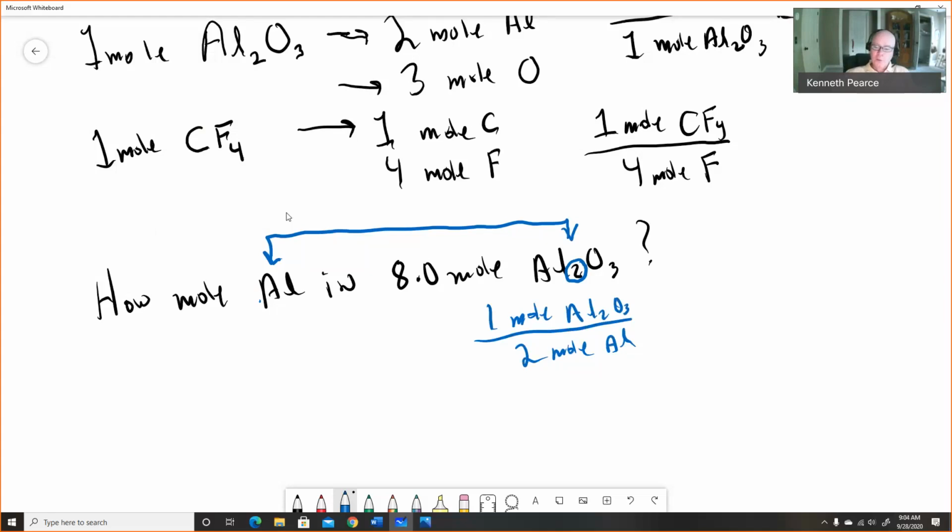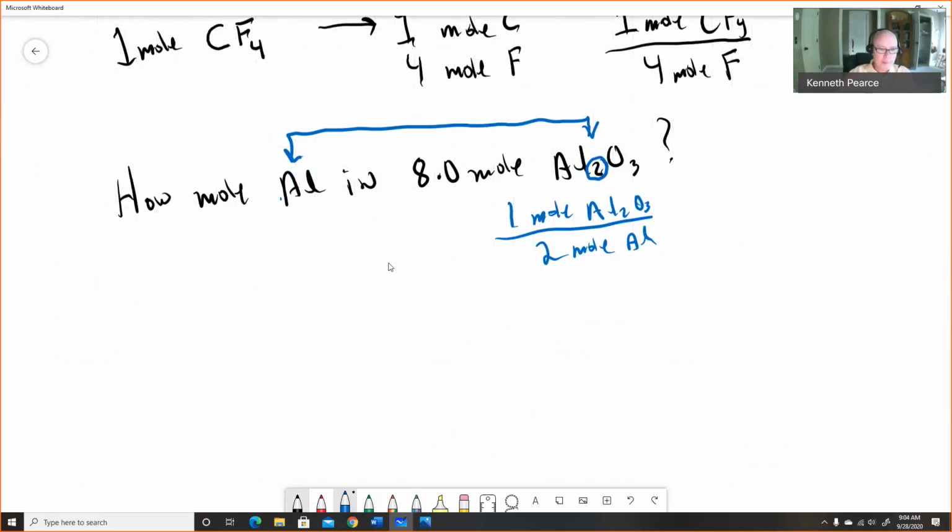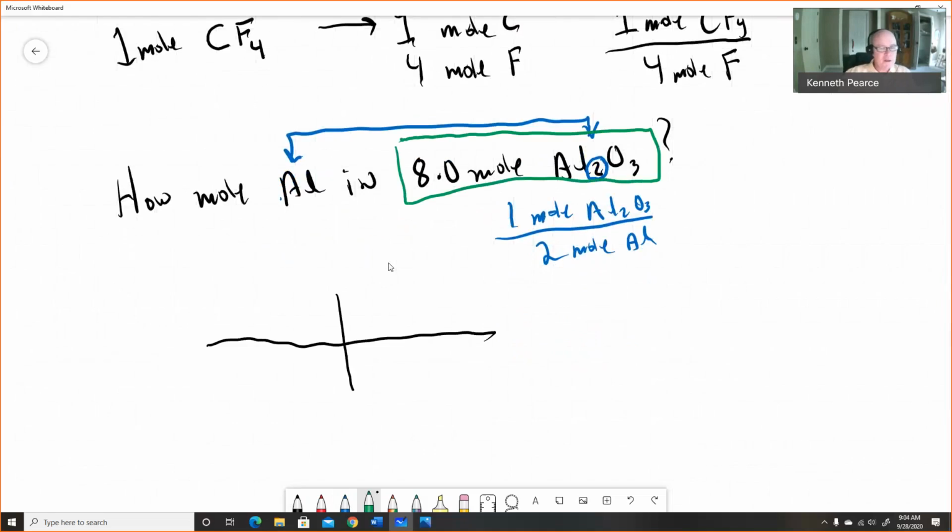And of course, we always do our setups. How do we do our setups? We draw a line, we draw another line, and then we start with our measured number. What's our measured number? Here's our measured number right there. And it's not just 8, and it's not just 8.0 mole, it's 8.0 mole aluminum oxide. You have to make sure that you're always labeling what you have. We'll extend this line out just a little bit. And so 8.0 mole aluminum oxide, and then we use our mole ratio as a conversion factor.